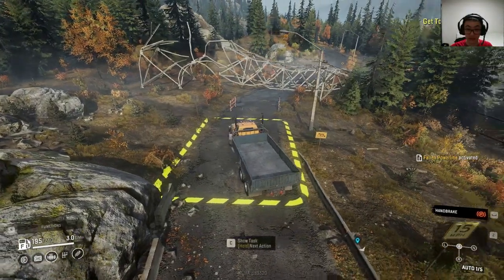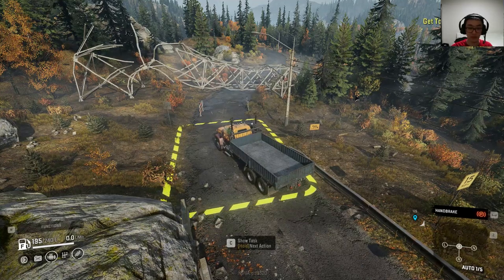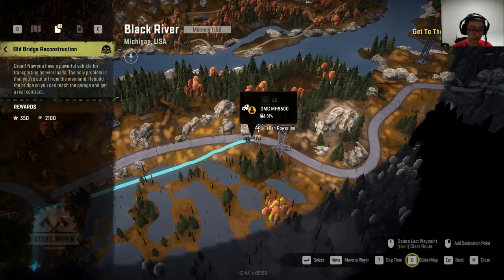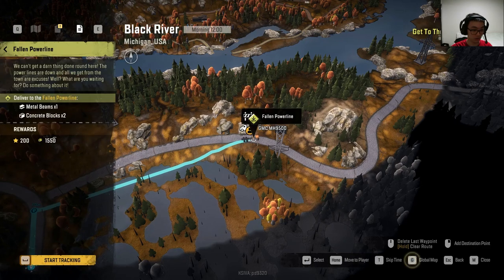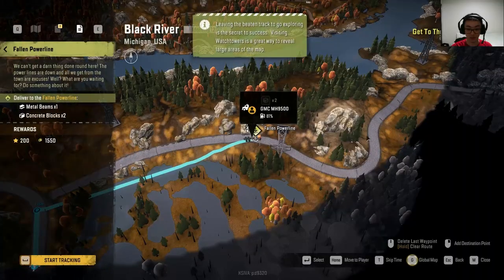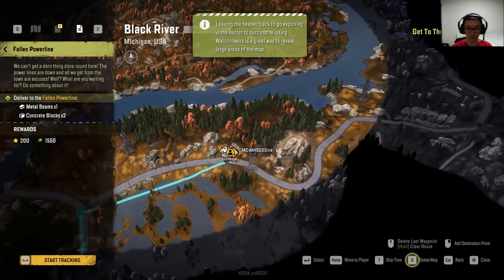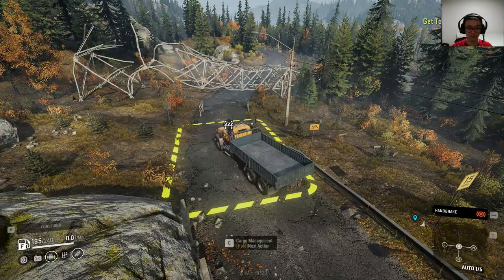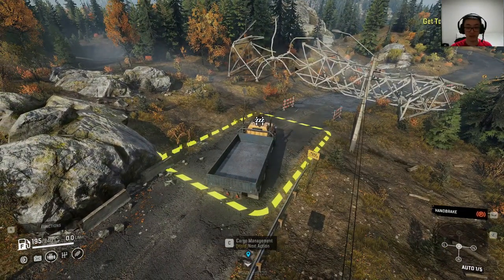Accept, and so yeah, this is another obstacle mission, so we have to deliver the fallen power line items over here in order to clear that obstacle and open up this route, which to be honest isn't even that useful, but at least it is another mission you'll eventually want to do. And just a heads up, you cannot go through there.